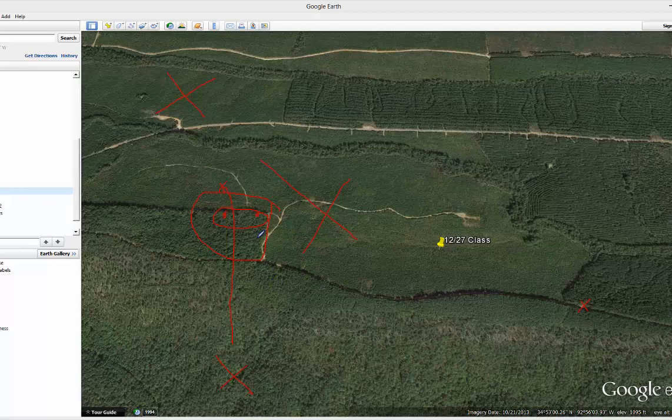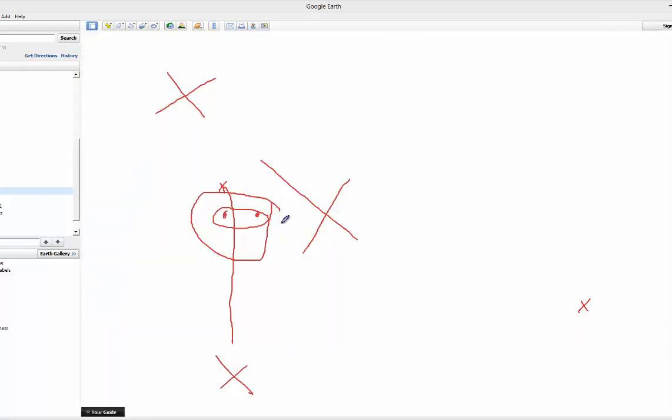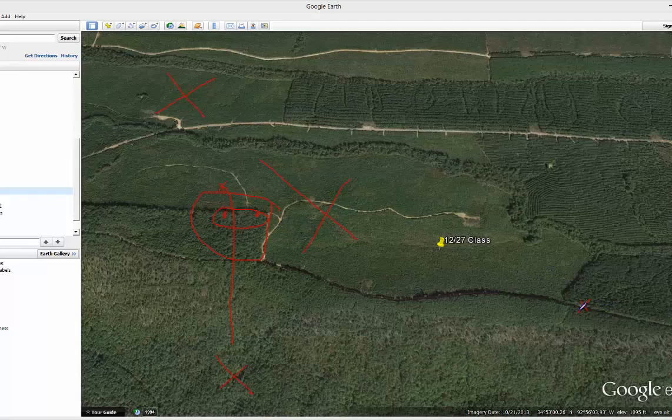Okay, now back to the story. What had happened in November, at Thanksgiving, this area was littered with rubs and old scrapes and stuff like that. The reason that area was littered is these bucks were using this area as the white oaks were dropping. They were using that area when the white oaks were dropping.